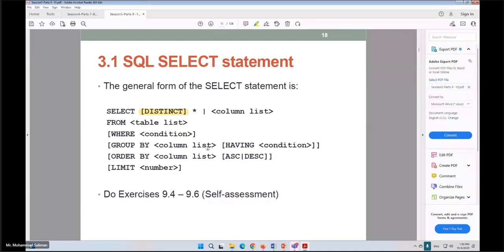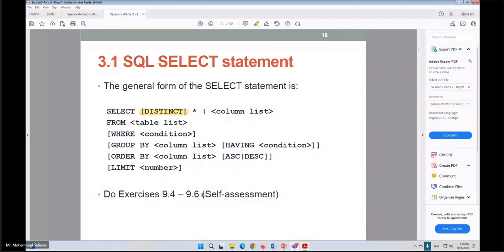Having condition: if you want to apply a condition on the groups, you can use having. Order by, you have seen, lists in ascending or descending order. And then limit: you can limit the number of rows. You don't want to list 100 rows or all the data, you just want to limit to 10 or 15 records.